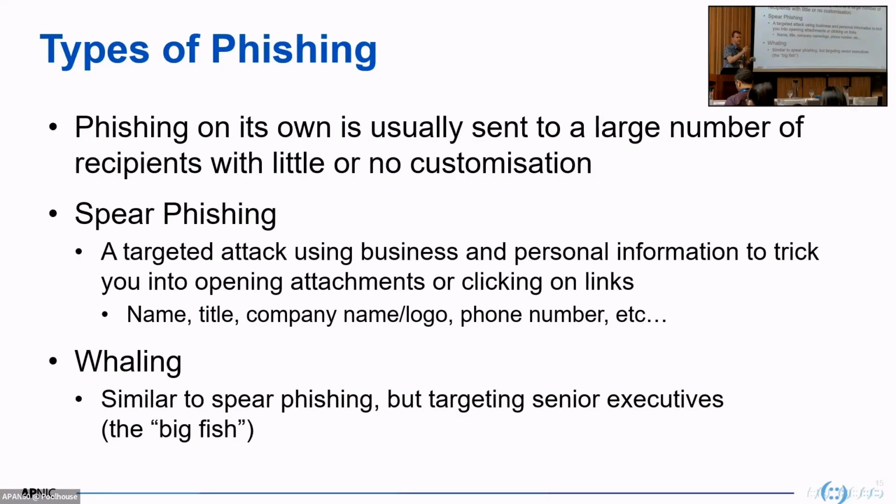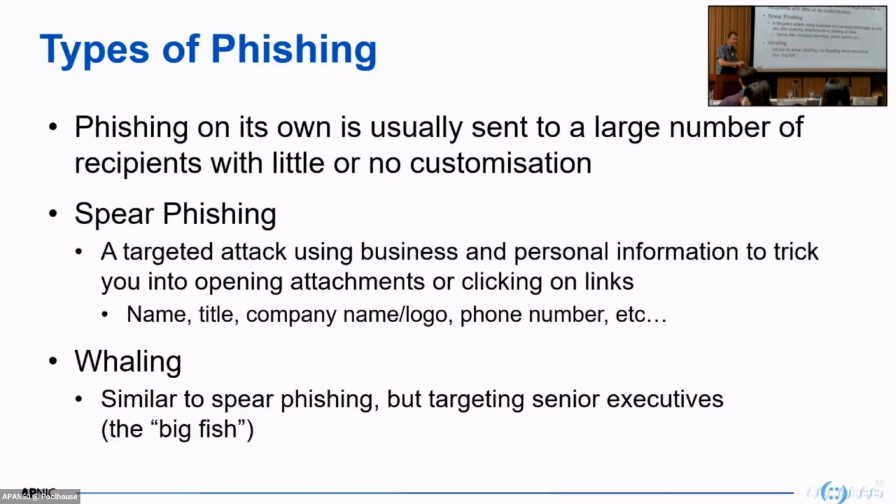There's personal spear phishing, where they use data breaches from the past, not just to use your name, but also your home address. If you've ever seen that a company has been hacked and a data breach included your name, date of birth, home address and phone number, criminals can use that to personalize spear phishing to make it look like they really know you. But in reality, they're just going through a large database, pulling information, and doing a mail merge, essentially.